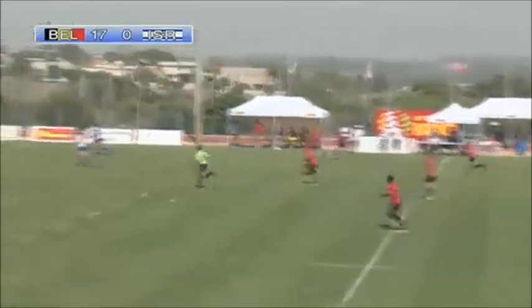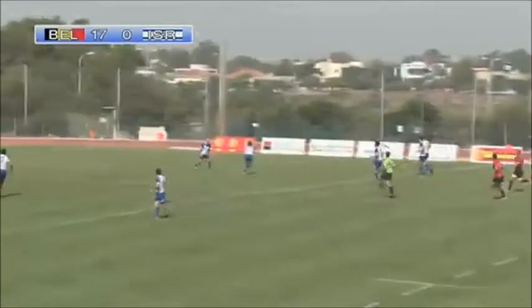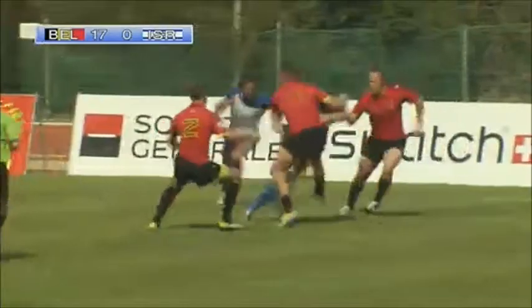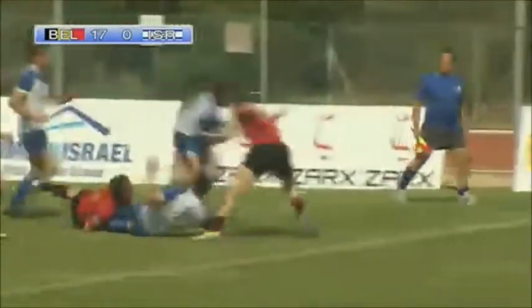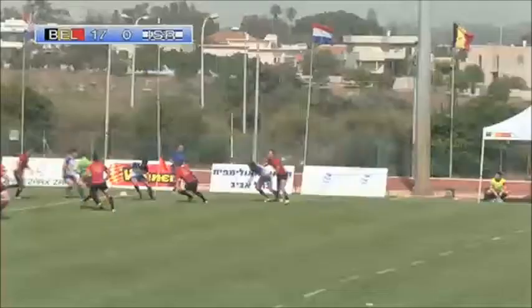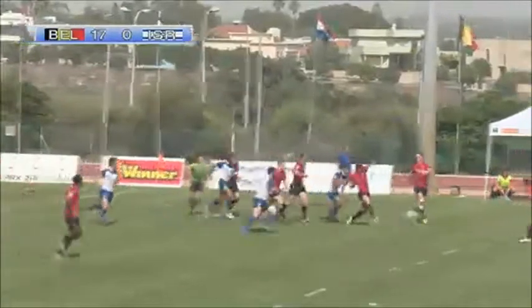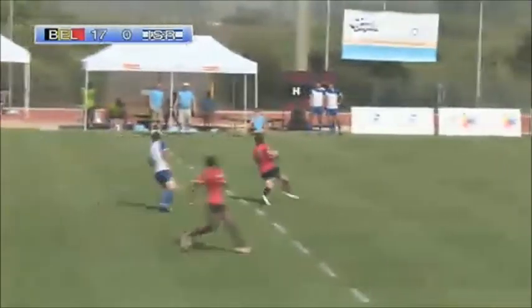I don't think they've had full control of the ball at all. Even when they had the ball, taking your eyes off the ball. Ball went backwards. Misha with the ball, running right through players. Ball rips out of his hand. That looks fine, ref plays on. Back onto the football. Bit of fumbling play on the floor, and the chase is on. Misha's on the chase for the ball.